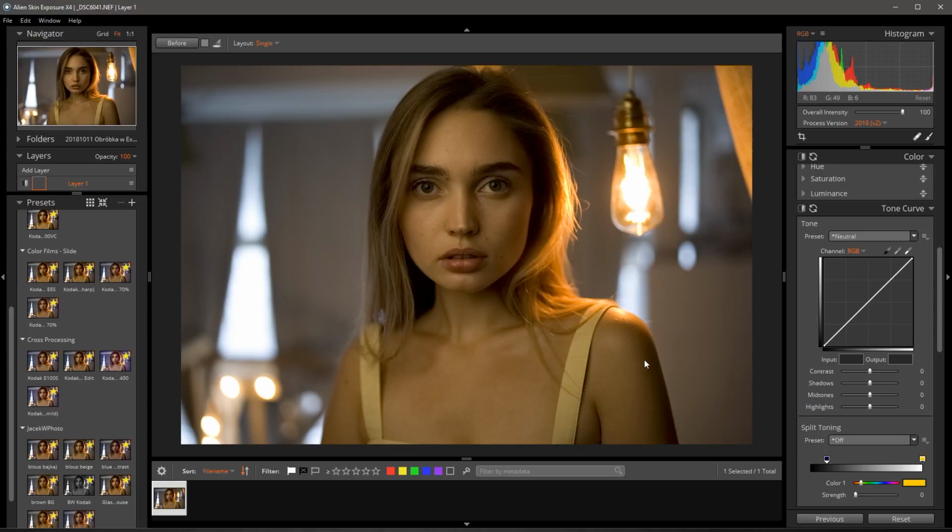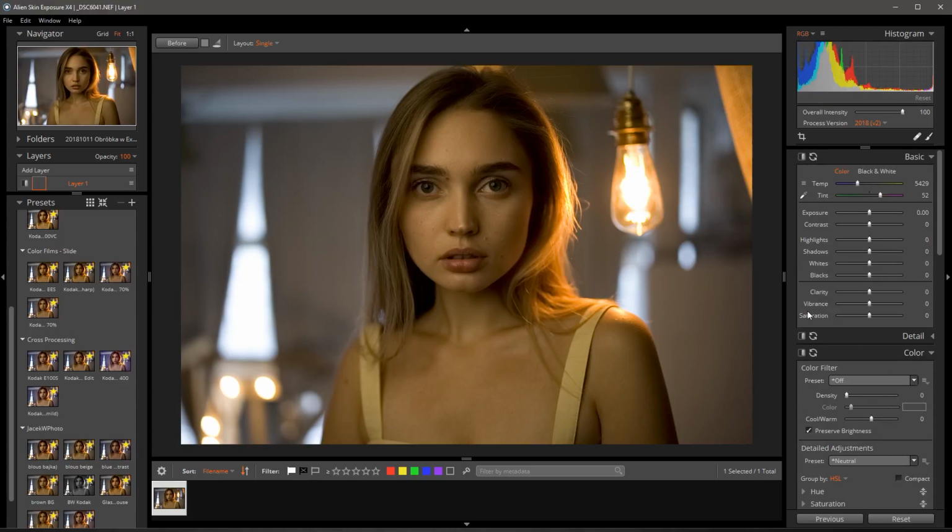Today we will be working in the X4 version, so the newest version of Exposure. If you're working on an older version, I highly recommend upgrading to the newest version. There are some key differences and key changes made to X4. We will be talking about the highlight and shadow sliders, but also there are a couple of new features. All of them you can find on the official Alien Skin YouTube channel with explanations, so I highly recommend visiting it.